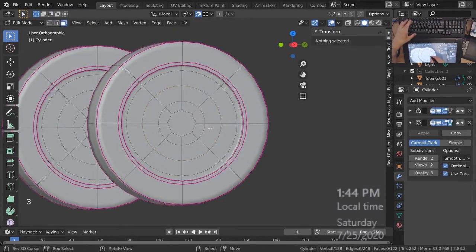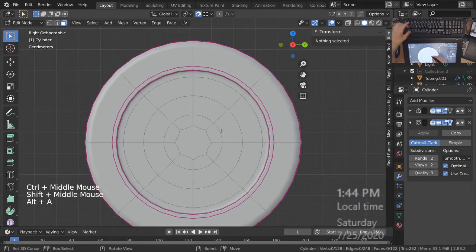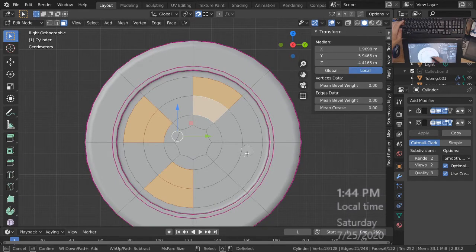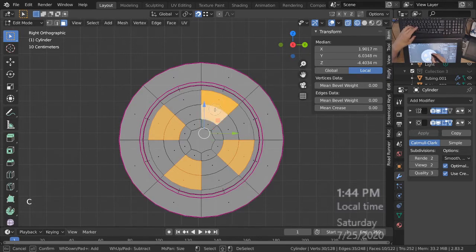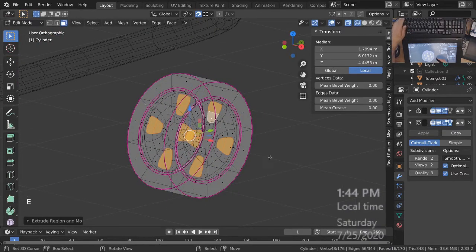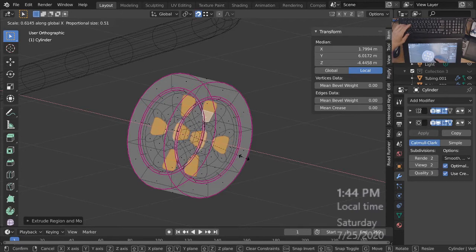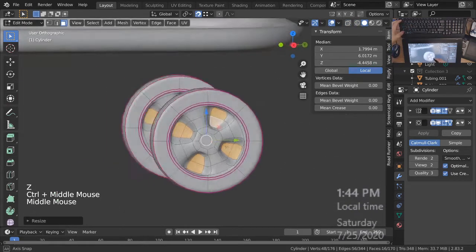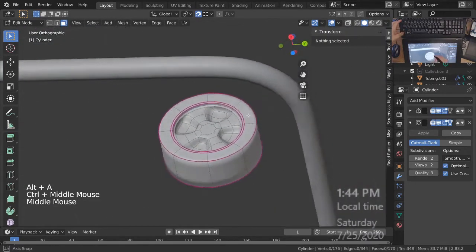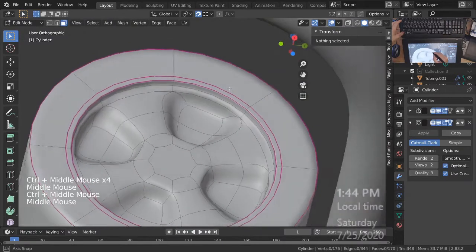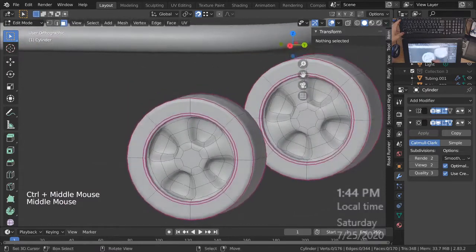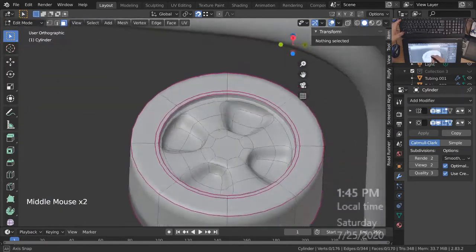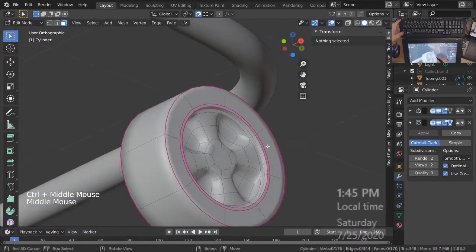Okay, so again, with the face selection on the side, I can do that, that, that, and that. Oh, on the side again. I forgot to do it with the X-ray on. Extrude them, scale them, and the X. See how that looks? Looking better. Okay. There it is. So that gives me more or less the look that I was looking for, which is the indications that there's a depression there in the plastic that makes up the wheel spoke. Okay, so that's good.